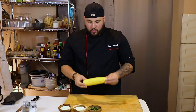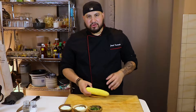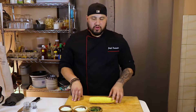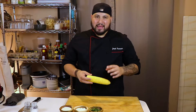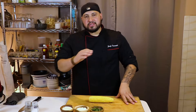Once the corn is nice and clean, on the stove we're going to use some milk. I have about three corns cooking with about half a gallon of milk and half a stick of butter in the pot. We're going to boil these first — once they're nice and tender, which is about eight to nine minutes of boiling — we're going to pull them out and then sear them.